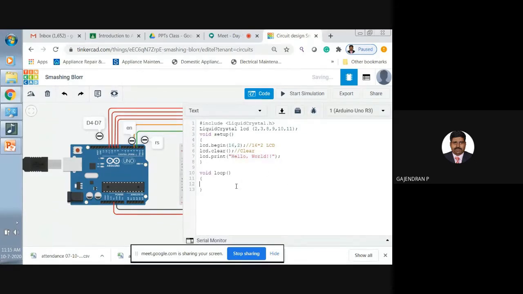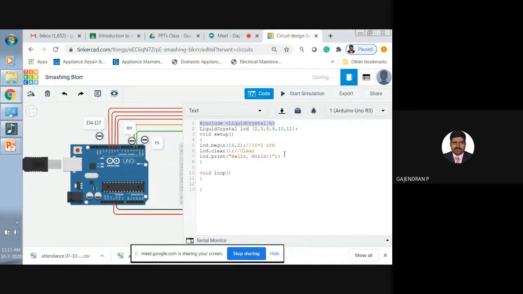Okay. Please go through the program once. This is my header file. Somebody may have a doubt: why are you printing it in setup, not in loop? See here, only one time we are going to print. We are not going to update the display.